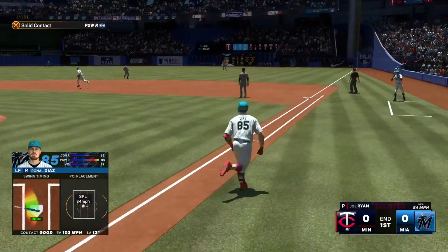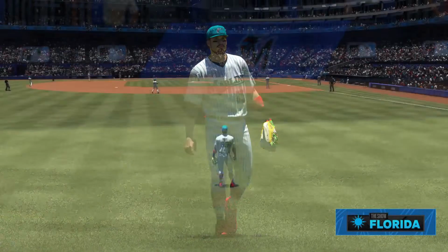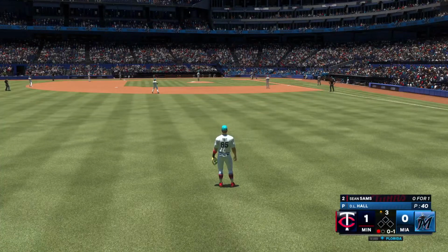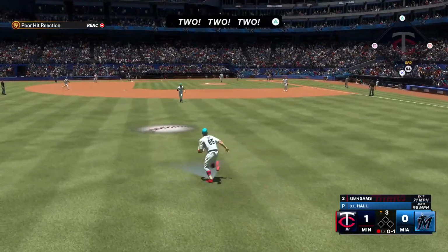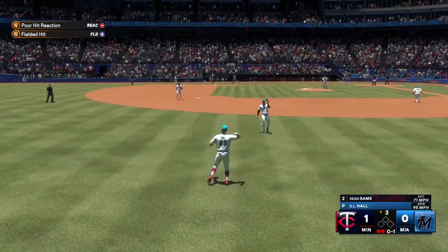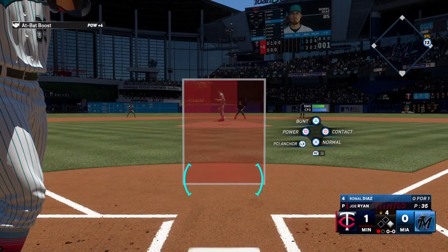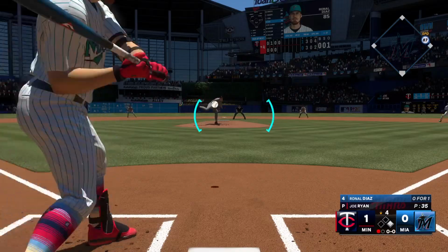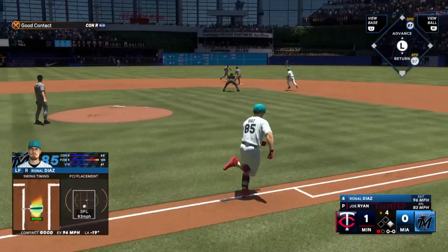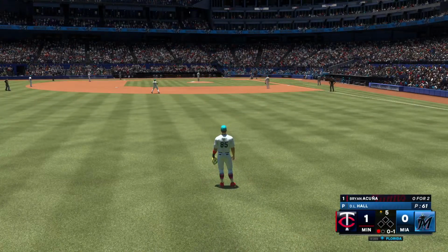Lined into right. No trouble here. Puts it away for the out. And next is the designated hitter, Sean Sams. Swing and a ball lifted in the air, shallow left field. Snags it on the run. Up the middle. There's one. Double play. What a twin killing to end the inning. Back to the leadoff spot in the Twins lineup.